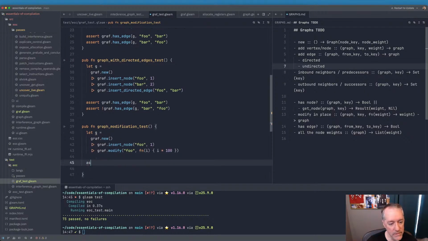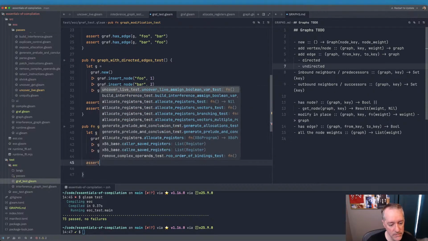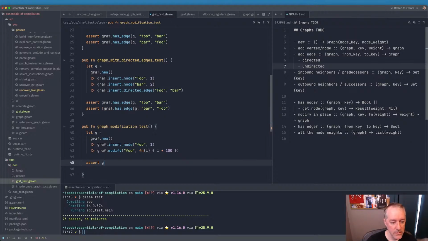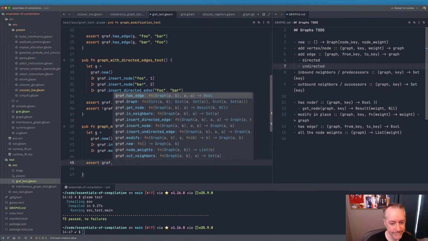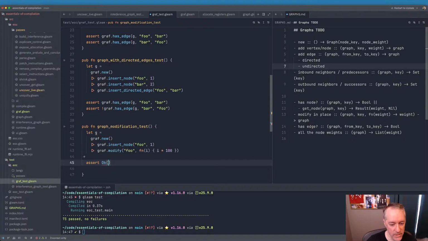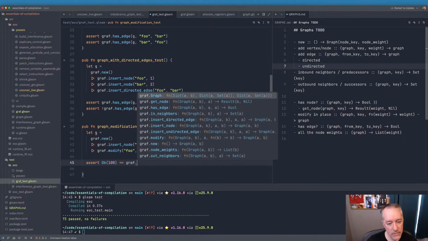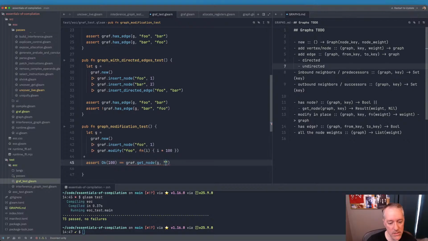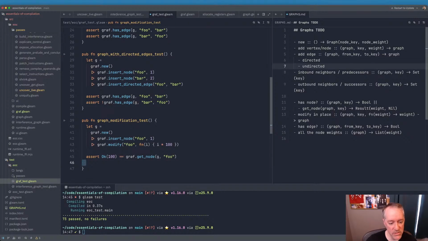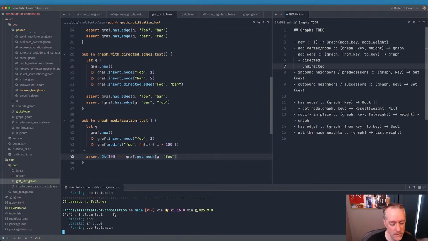Okay, and then we're going to say assert okay 100 get node G of foo. That's a pretty simple thing to test. Okay.